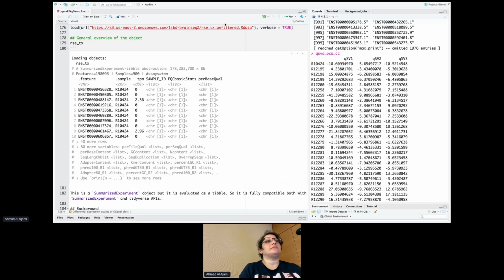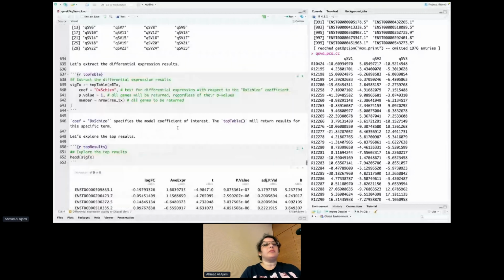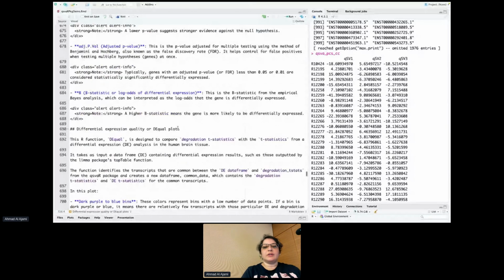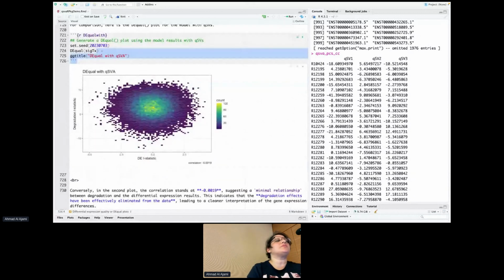If you're already adjusting for surrogate variables in your analysis, does adding a QSV improve your analysis? Yes, the publication shows that adding QSVs gives you fewer false positives. Without QSVs, there are false positives associated with degradation; you remove that and improve your differential expression analysis.